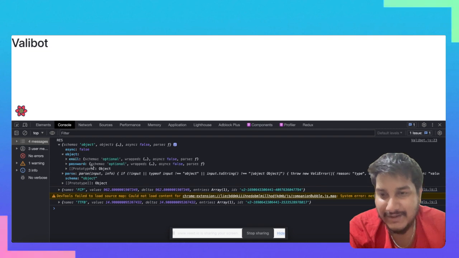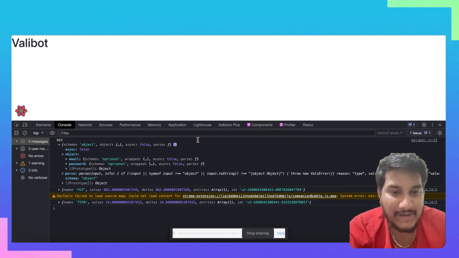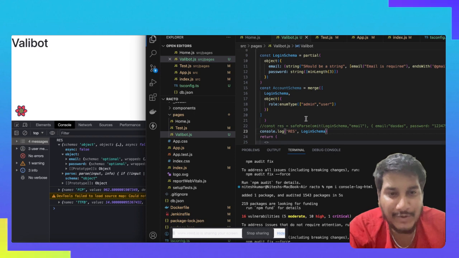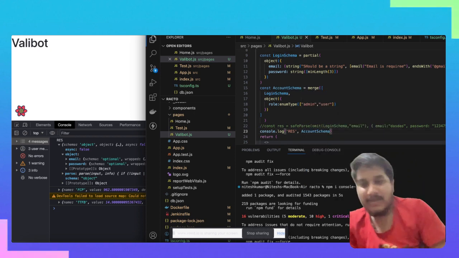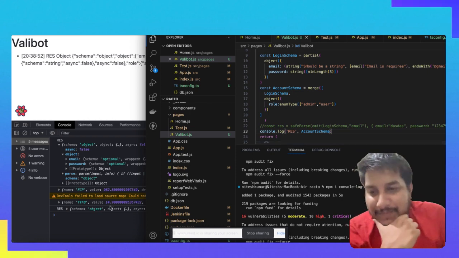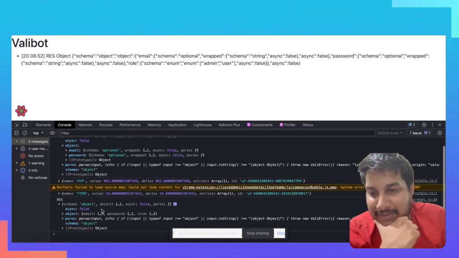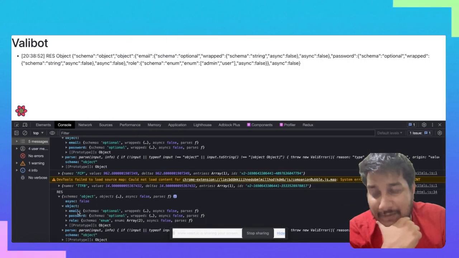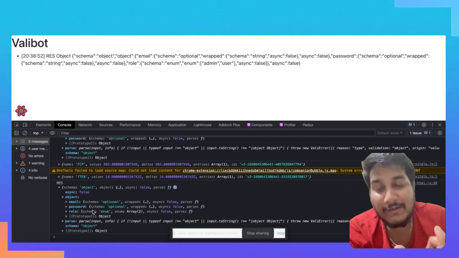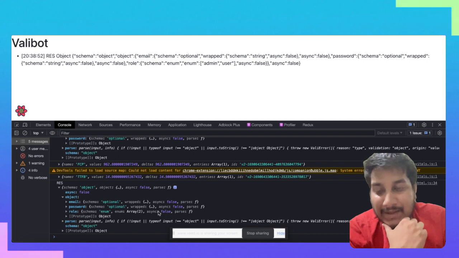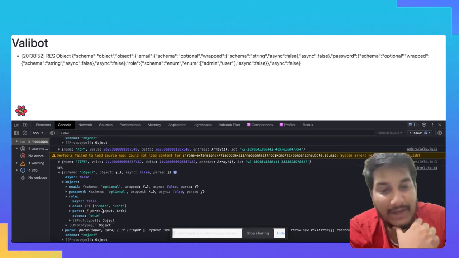This is the login schema which we had with the email and password, and it also tells that the schema is an object, and it provides the rest of the values. Now I want to show you the account schema. In the account schema, we do have the email and password from the login schema, and we also have the role which is basically of type enum, and which accepts two values.